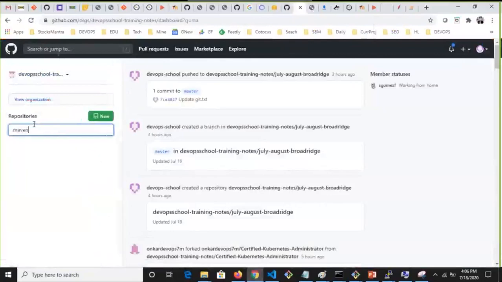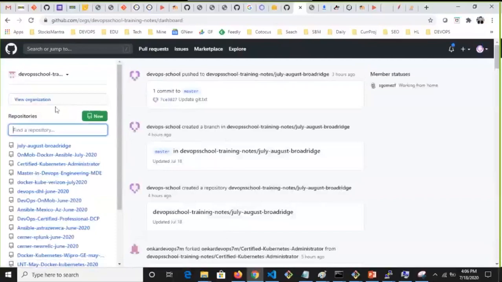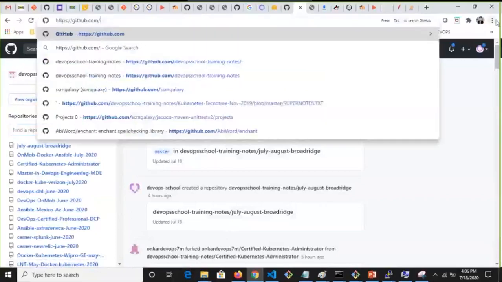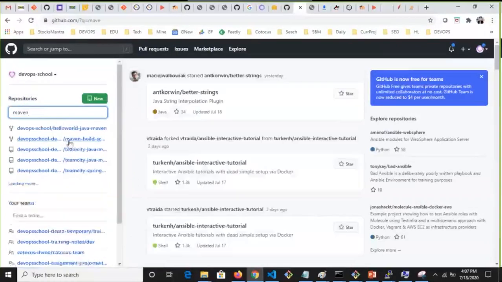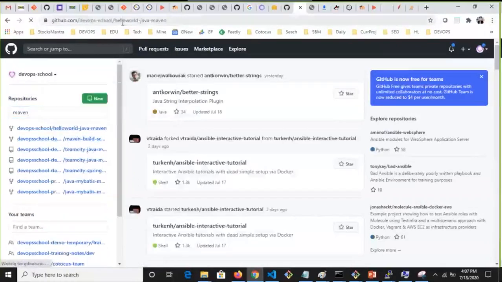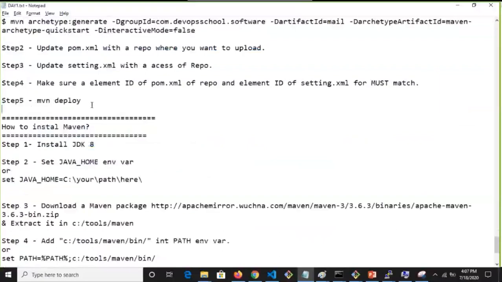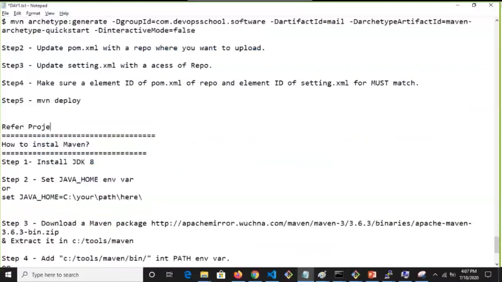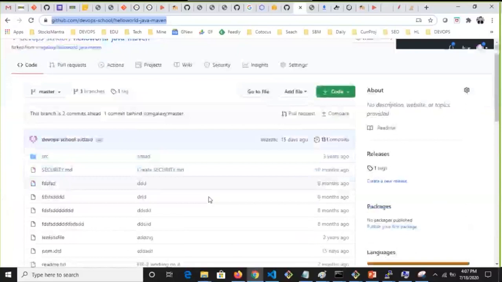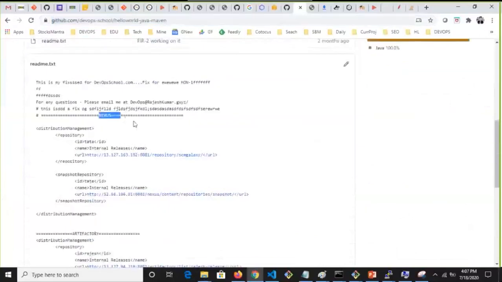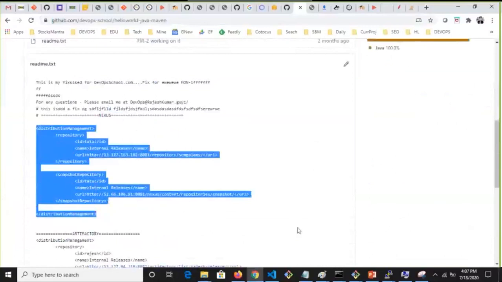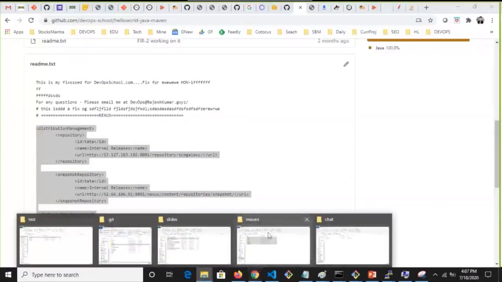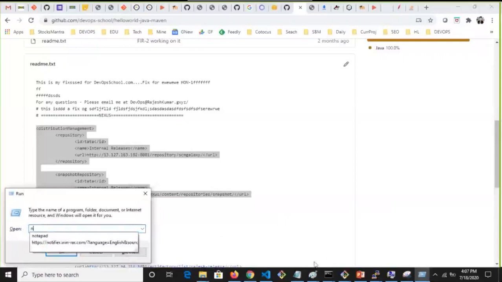That project is this one. So you can use this project as a reference project. Here you get all these things. So what you have to do, see in the Nexus, this is the pom.xml content. So can I copy, go ahead and modify this in front of you only.